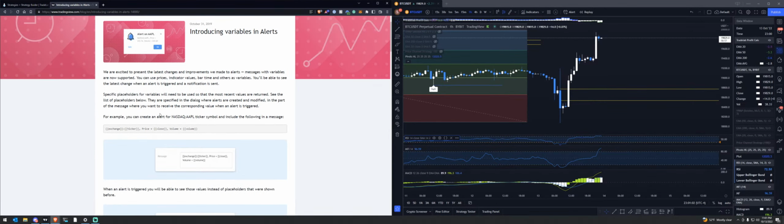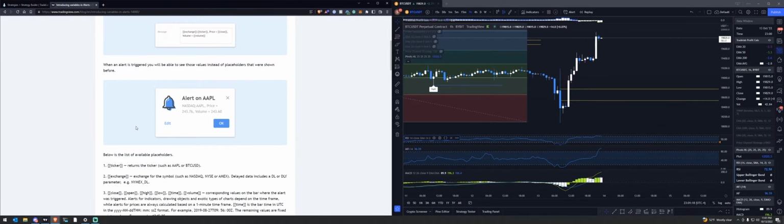Variables and alerts, right? So this looks familiar now. This is just us giving you stuff that TradingView gives you, but you just don't have to know it. We're not making anything here that's special. This is literally just us giving you a list of everything that you can pull from TradingView without knowing how to code.